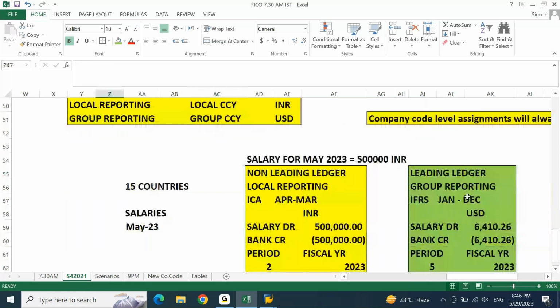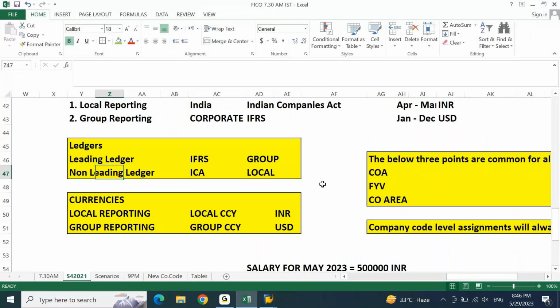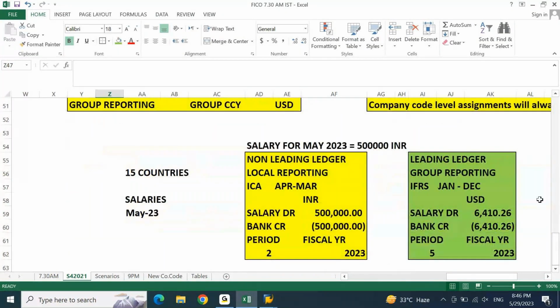Correct? Yes, sir. And if I change my requirement, let's say I want a leading ledger for the Indian Companies Act and a non-leading ledger for IFRS, the system is going to update this the opposite way. Yellow will become green, green will become yellow. Clear? Yes, sir.